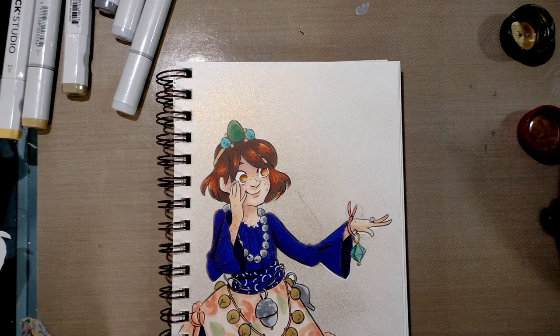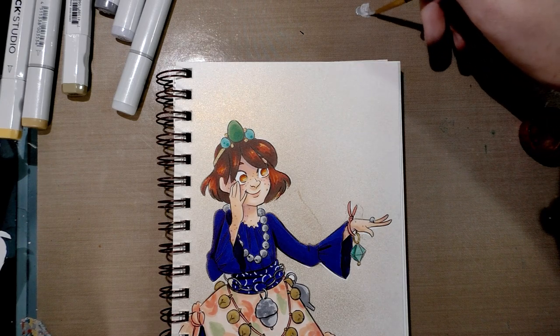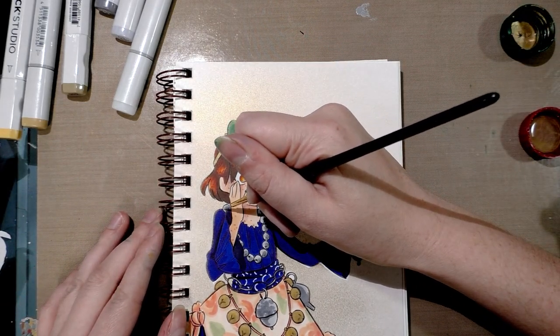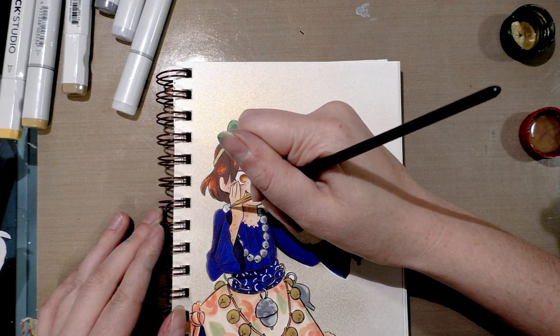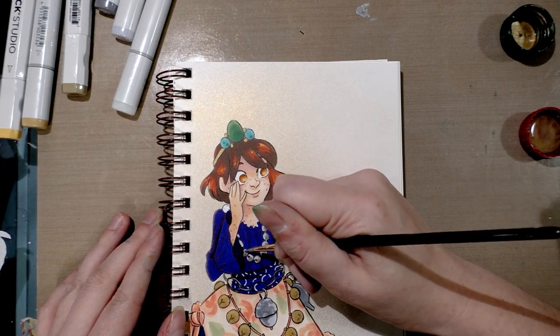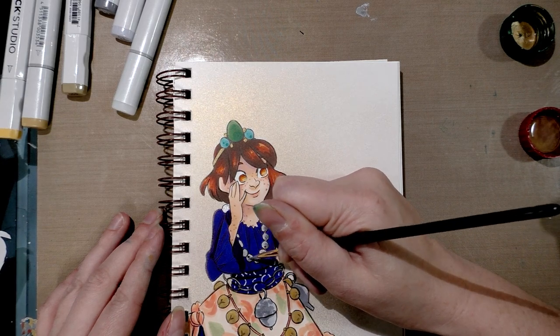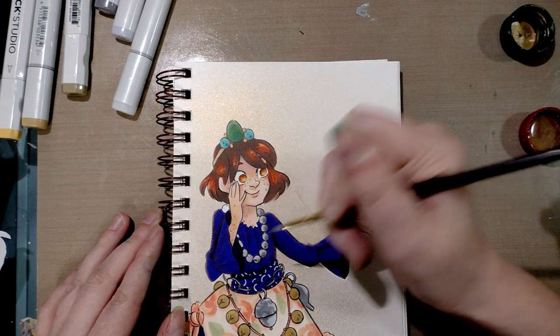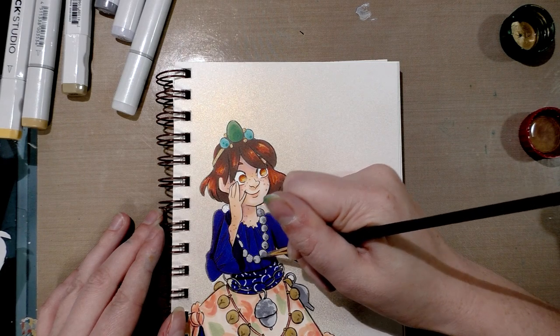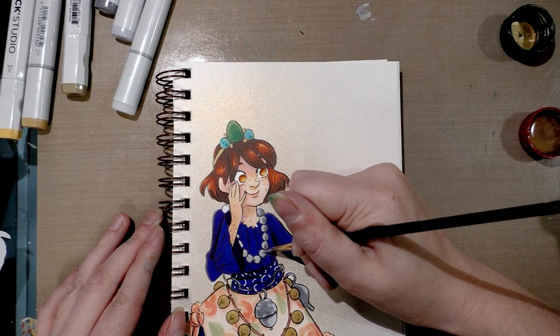Dip my synthetic brush in my blending solution and pick up some of my silver. And the silver is by Pinata. They also make these sort of inks. Ooh, wow, that's high gloss silver there. Hi-ho silver. And that's blended out with blending solution. And I am using Ranger's blending solution.